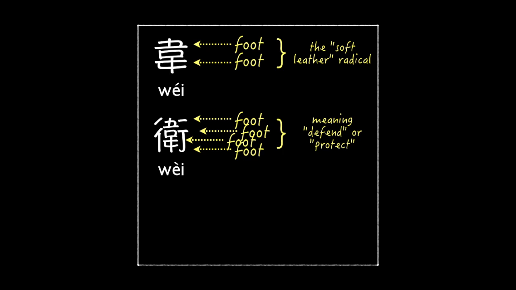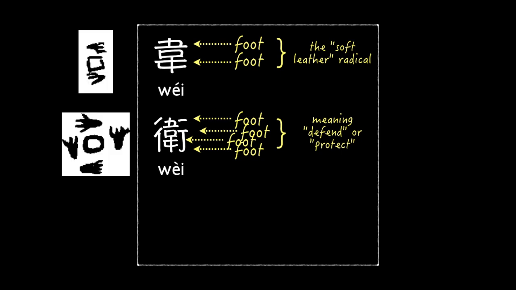Believe it or not, the so-called soft leather radical is actually a picture of two feet, pacing in opposite directions on either side of a box. In the combined character, wei, there are two more feet added to the picture, for a total of four. In this case, very clearly, the radical xing does not represent an intersection of roads, but really does depict two human feet. Don't believe me? Well, now you can see the ancient pictographs on the left side of the screen, and the etymology leaps out at you right away. In this case, it's the combined character as a whole that makes sense, not the individual parts.